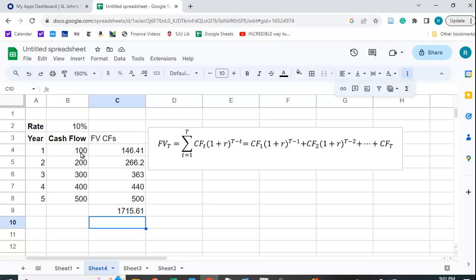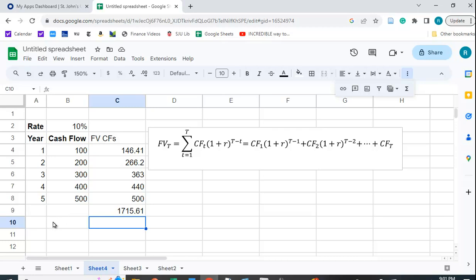There's actually an easier way to do this. Just find the present value of all of these cash flows and then bring them out 5 periods. If you brought everything back to year 0, and then you could bring the whole entire lump sum back out to year 5. And the reason you might like to do this is there's a function in Excel that will find the present value of these cash flows and then add them up for you, and that's the NPV function.